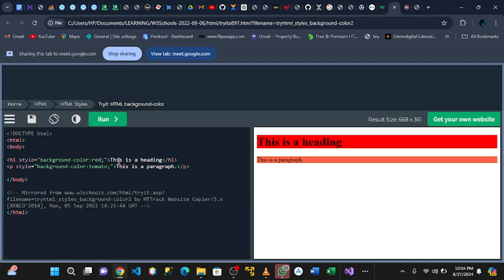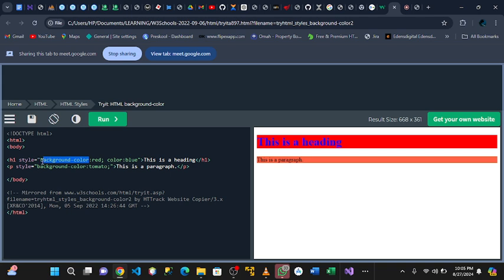And if I want to change the text color, you put color here. Let me just say blue. Are you getting me? You can see you have changed the color of the text. So if you want to change the text color, you use the property called color. If you want to change the background, you use what? The background color. That is just how simple it is. Nothing too complex.